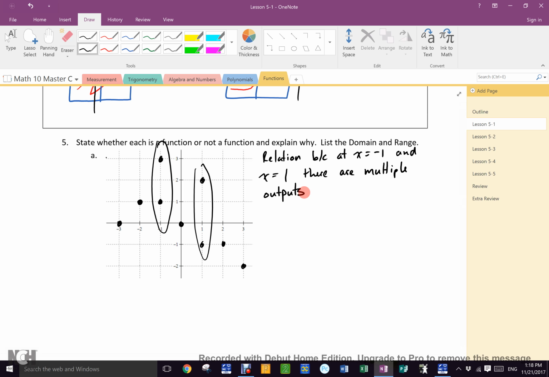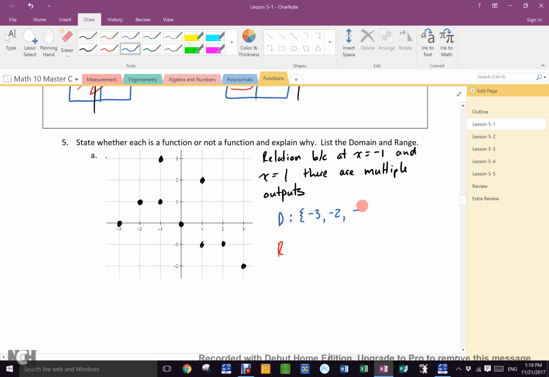Everybody cool? All right. So now, the next part of this question is I want you to tell me the domain and range. I'm going to do the domains in blue, the ranges in red. What is my domain here? It's every x value, right? So what is the first x value we see? Then what? Then what? Oops, squiggly bracket. Everybody cool? Everybody good?